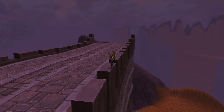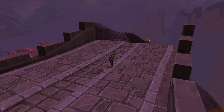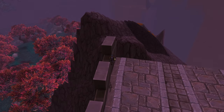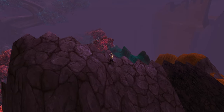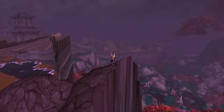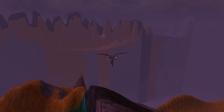Wow, this turned out to be a really cool OOB. All right, I still want to see what's over there, so let's see if we can make our way out there. Sorry, guys, I'm fangirling out here in my OOB. Can we make our way out there is the question. It looks like the map cuts off. The problem is, I don't think we're high enough to fly over there, but we gotta attempt it, don't we? Because I don't think we're going to get any higher.